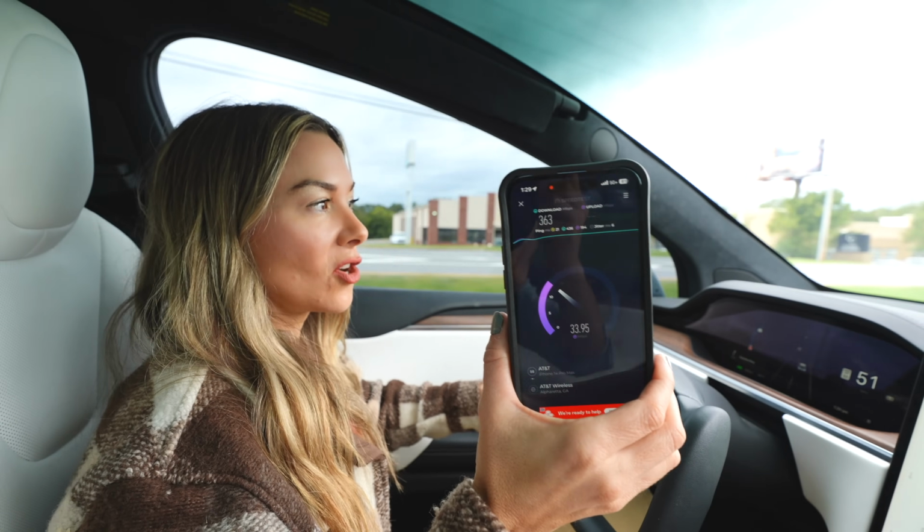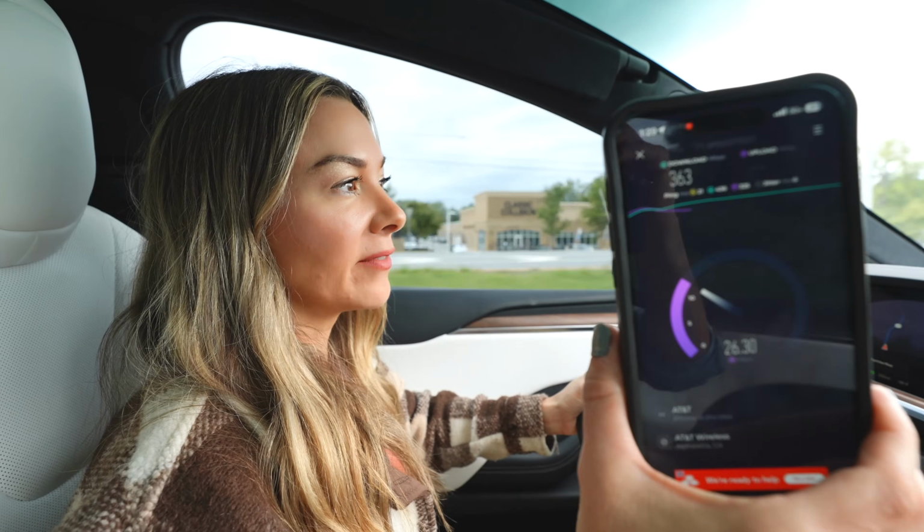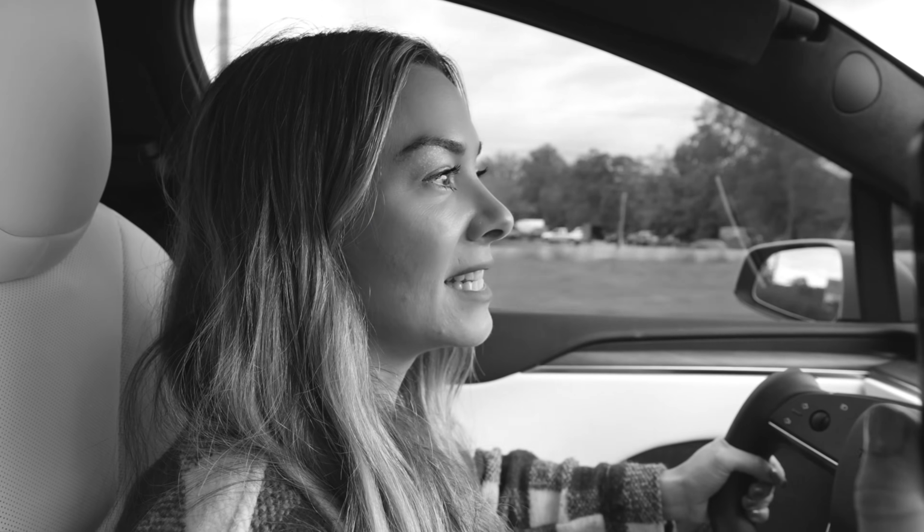Here's what I think Starlink is good for. Maybe we just have Liam log into it so he doesn't steal all my data.